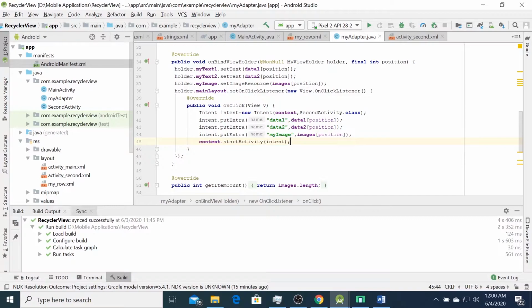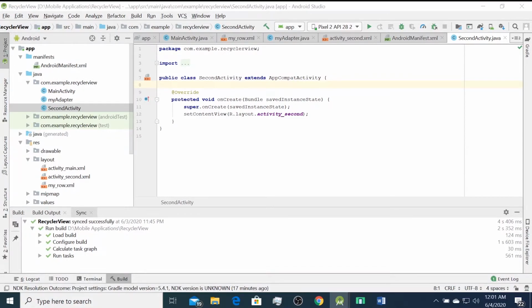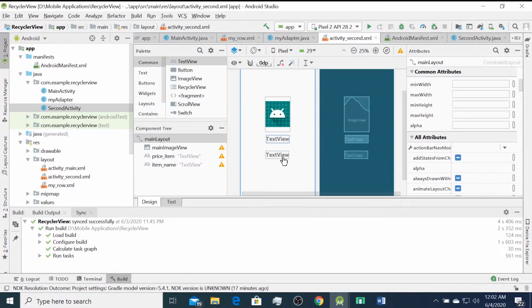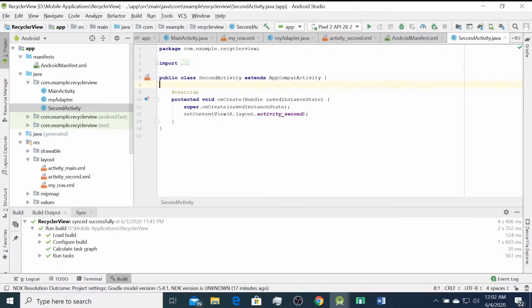Okay, that's it for our main adapter. In the second activity, let's create those objects for the text view and image view. If you look at the layout here, we have two text view and an image view. So let's add those objects here.